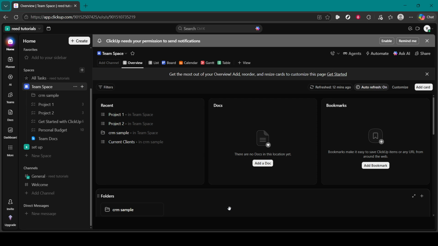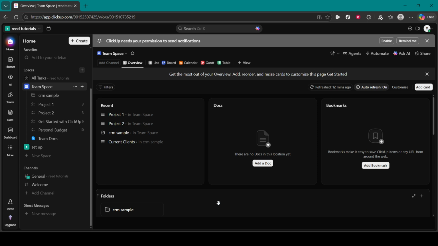First, open ClickUp and head to the workspace and space where you organize your team's meetings. It helps to keep all your meeting materials in a dedicated space, so notes, decisions, and follow-ups stay together. Once you're in the right place, make sure you can see the space name in the left sidebar. That's your anchor for the next step.